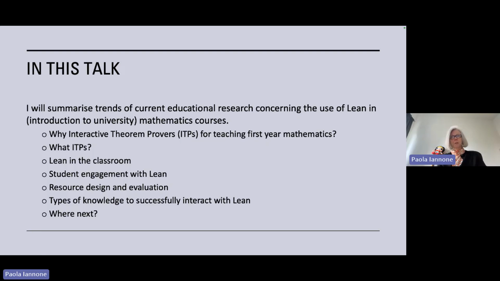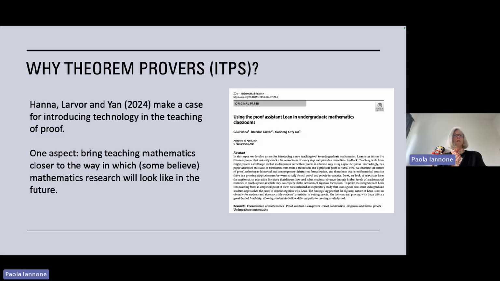This has been really good for me to try to understand what I want to do next and what needs to be done next. Anyway, so why theorem provers? A lot of the teaching in general of mathematics has been supported by technology at the moment. Part of my research interest was the use of technology in teaching university mathematics. And this, up to the use of theorem provers, still has kind of presented itself as the use of technology for summative assessment of mathematics. So computer-aided systems and so on.